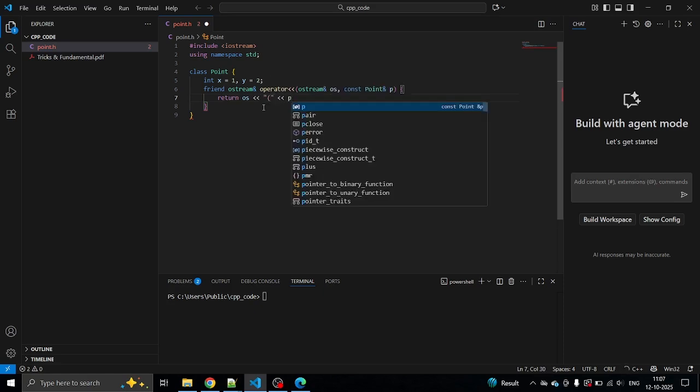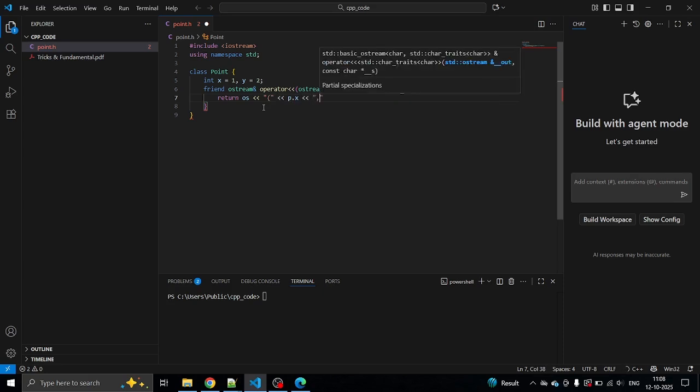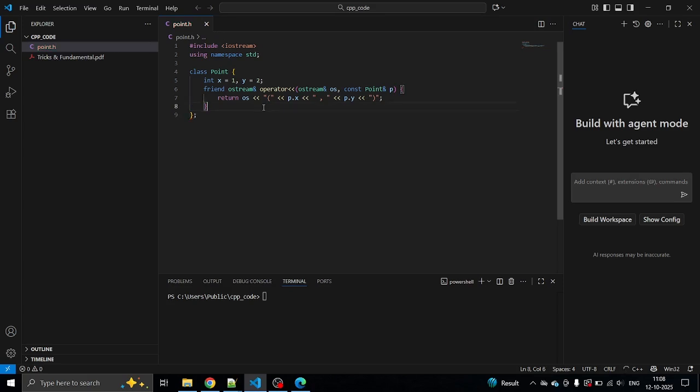So then we have p.x. After that I'll separate it by comma, and then p.y, and then we have the closing parenthesis. So with this the Point class is done.